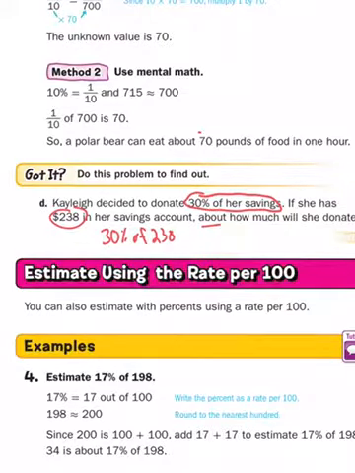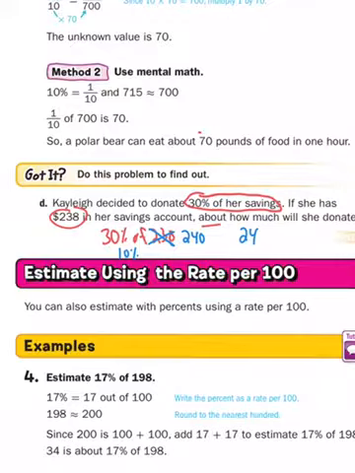Now, since 30% is a nice multiple of 10, I'm going to do the 10% rule for this one. So first off, let's round 238 to 240. We want a nicer number. And to find 30% of 240, I'm first going to find 10% of 240. And remember, that just means divide by 10. And divide 240 by 10 and you get 24.